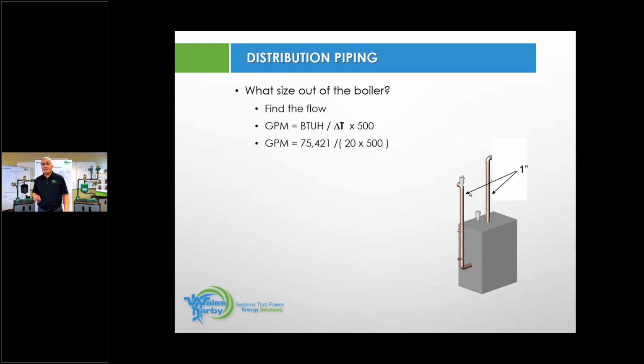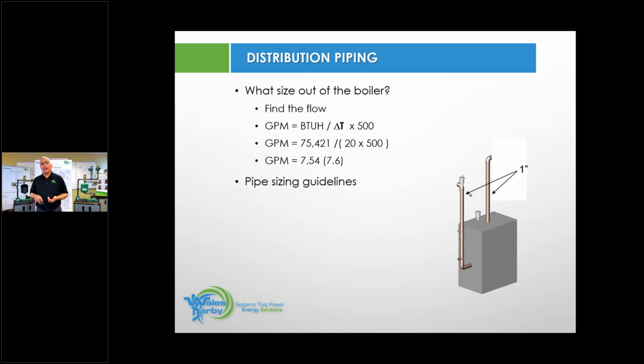All right, so in this scenario of a 75,421 BTU job, everybody should know instantly that this is 7.5 GPM. I don't even need to do math. As John showed you, and I've talked about it, move the comma to the left. There's your GPM. Super simple, super easy. That tells me my GPM, 7.5, call it 7.6.